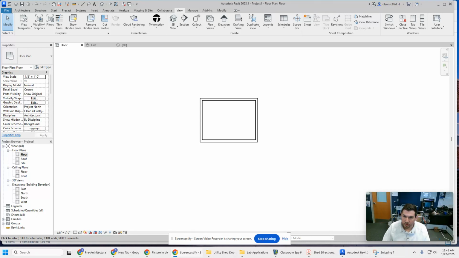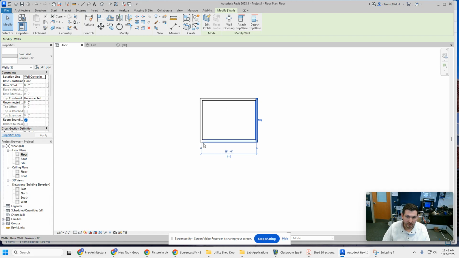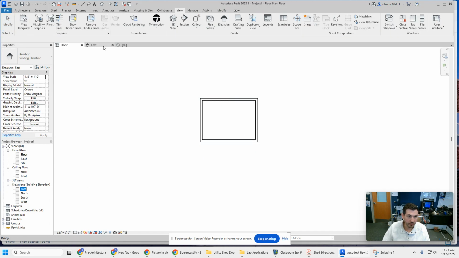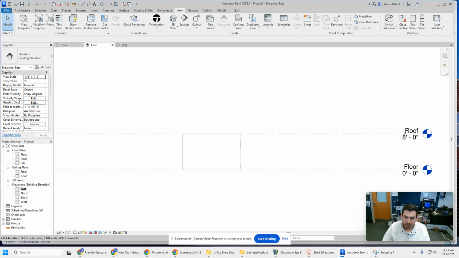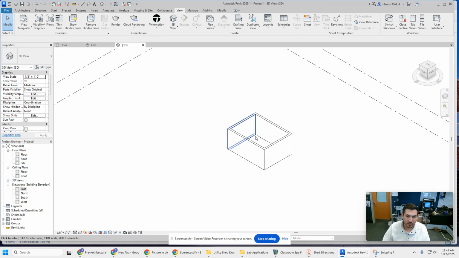Alright, this video is going to show you how to add a floor to your shed here. So when you get to this step, you should already have your walls done. In our previous video we had dimensioned our walls, so it's 16 inches by 12 inches, and then we had our height. If we go to our east elevation view, we had our height of our walls at 8 feet, and that's where we set our roof at. Okay. So at this point in our shed, we want to add a floor in here.